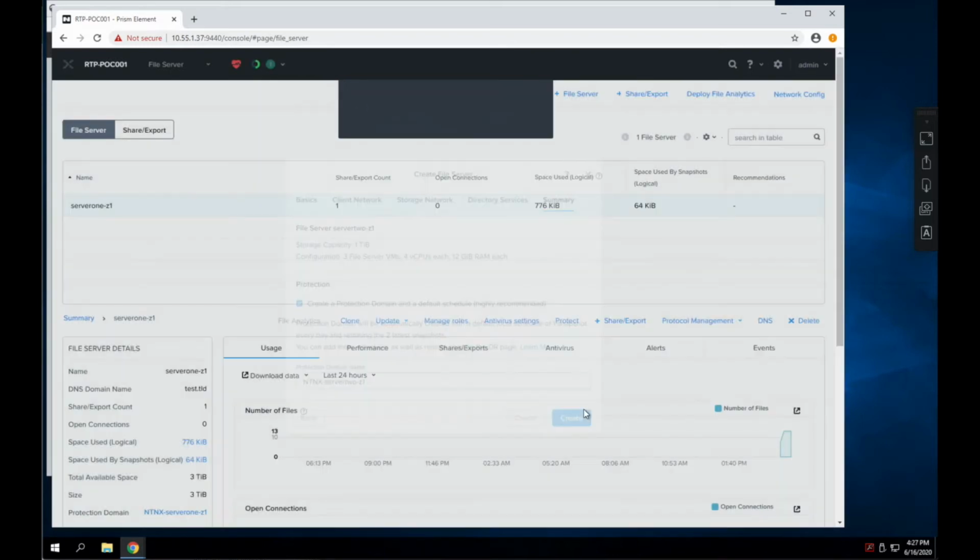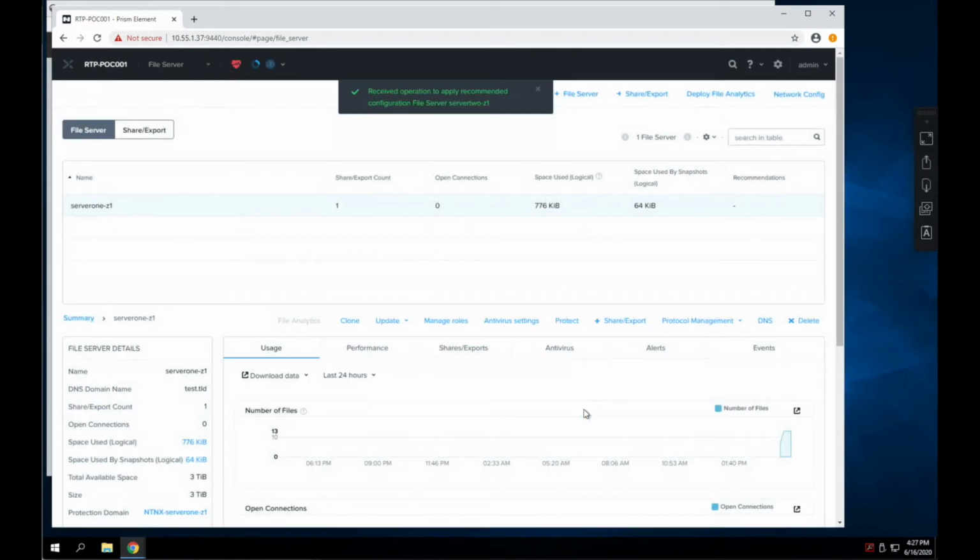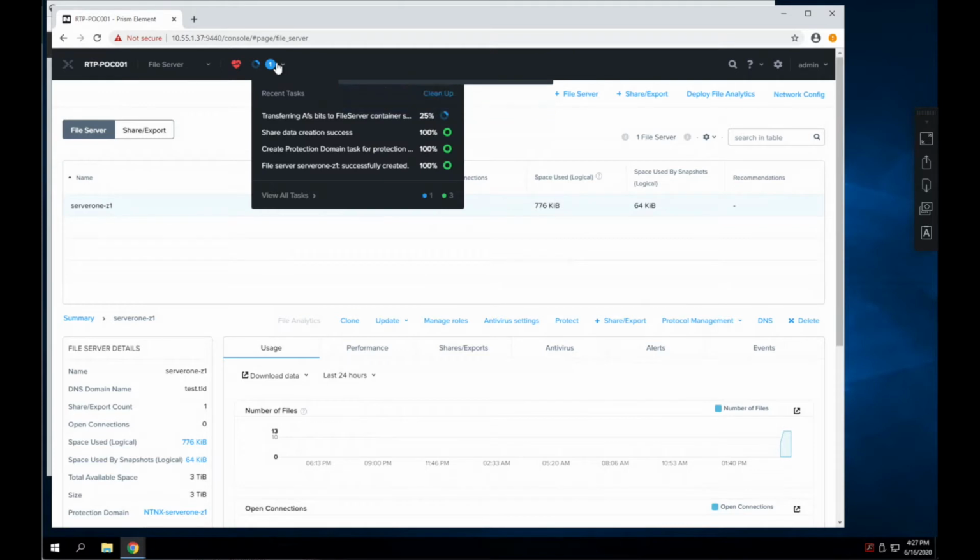All right, and that process is now underway, as indicated by the little green banner here. You can also see that we've got a task in process here in the task list. We can click on that to get a near real-time understanding of how that process is going. And so we'll go ahead and wait this out and let it complete. It shouldn't take too terribly long.